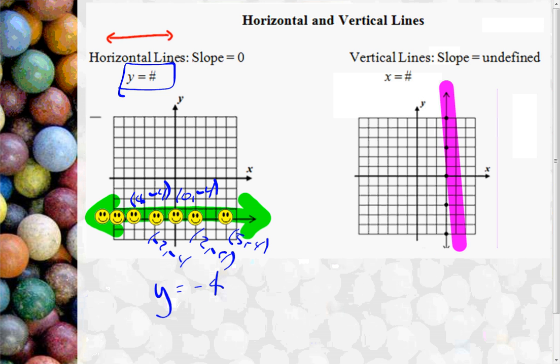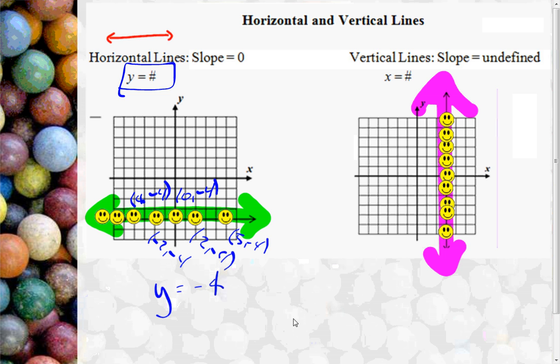That's not how it was supposed to work. Okay, notice, the highlighter tries to know what I want to do. Anyway, but again, notice here x equals 3 here, and x equals 3 here, and here, and here, all over the place. Everywhere x is equal to 3. And so because of that, it's a vertical line.